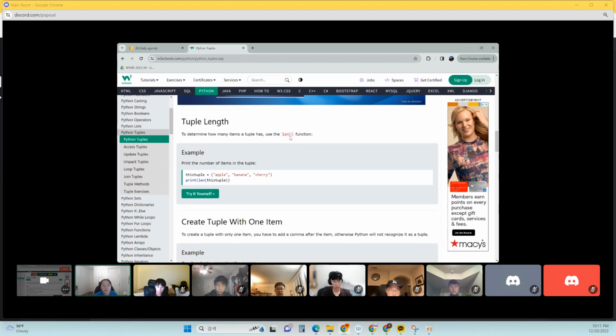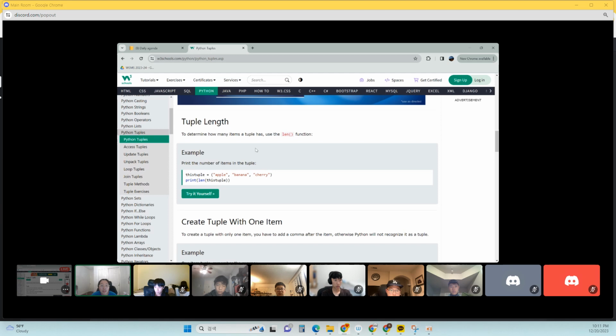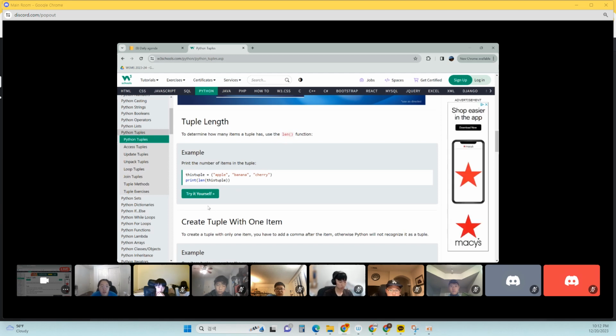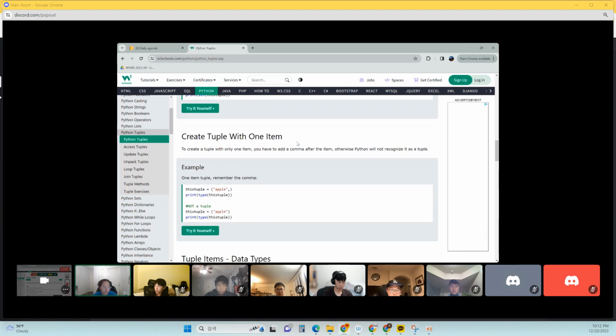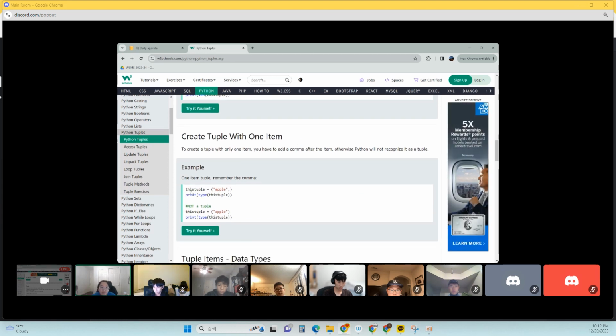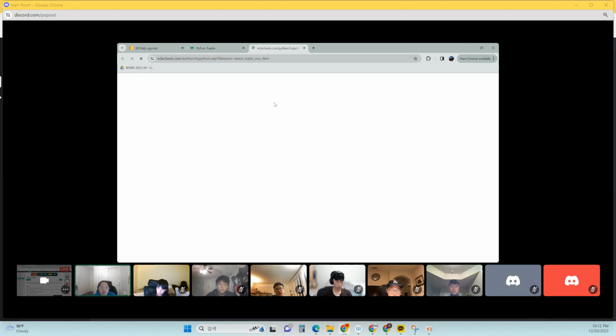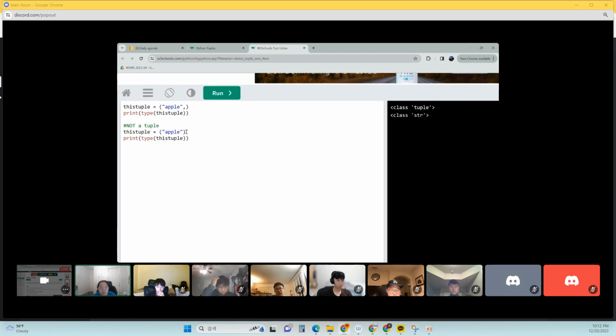Okay, so similar to the list function, you can find the length of a tuple using the len function. So if you try it out, you can see right here that we created a tuple, and then by doing print len and then the tuple's name, you got 3 because there's 3 items inside the tuple. And when you create a tuple with just 1 item, you have to be sure to add a comma after that singular item, because otherwise, it prints the type of that item instead of printing the type tuple. So you can see right here how it's different and why you need to add that comma after the 1 item.